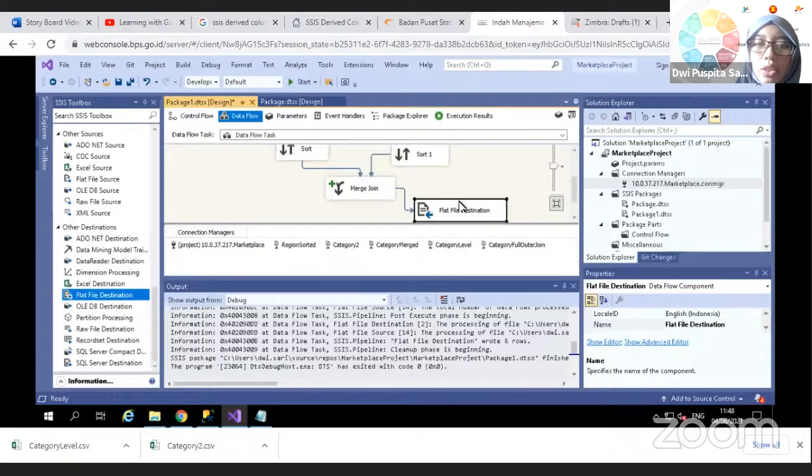And then next, after merge join, sort, merge, union, merge join, we will have... Wait. Oh, there's a chat. Maybe we can perform aggregate.